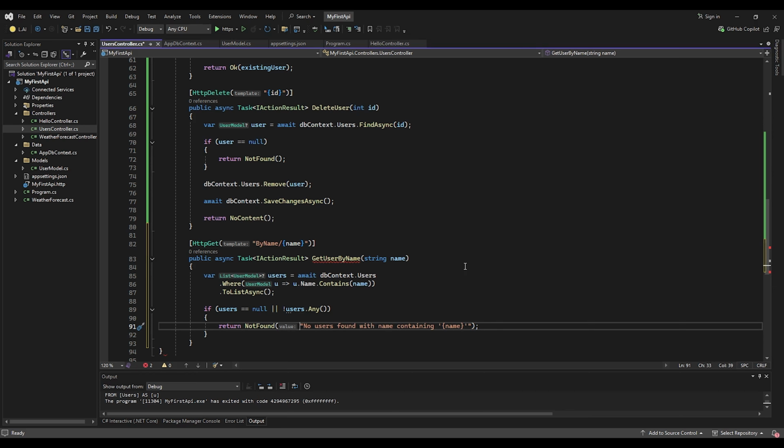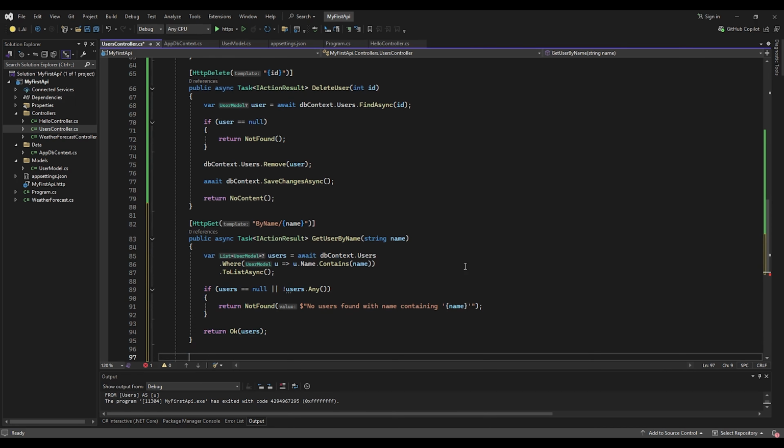And don't forget the $ sign in front of the message, and one line of code: return Ok(users).